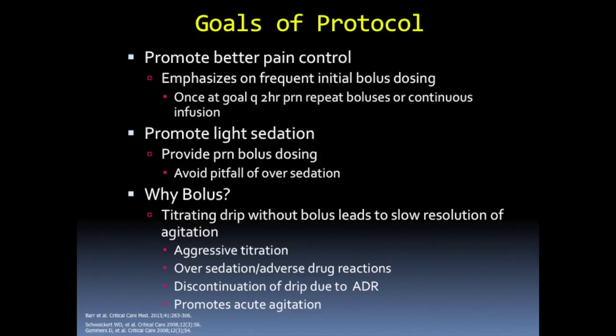And unfortunately, if you find that you're giving your boluses more frequently than 2 hours, at that point you can start a continuous infusion. At least here at our institution, that's what we're promoting. Next is to provide light sedation, and this you can do through PRN bolus dosing, because you really want to avoid the pitfall of over-sedating the patient by just putting them on a drip.